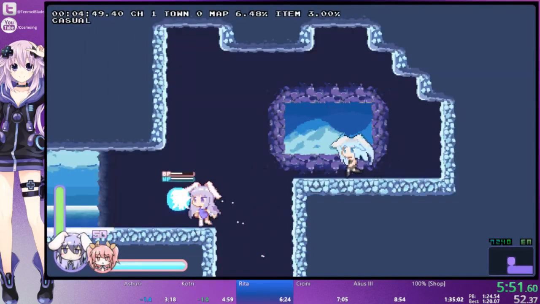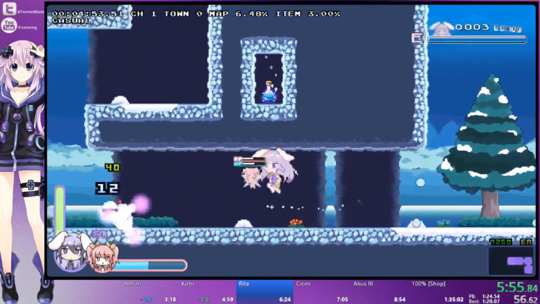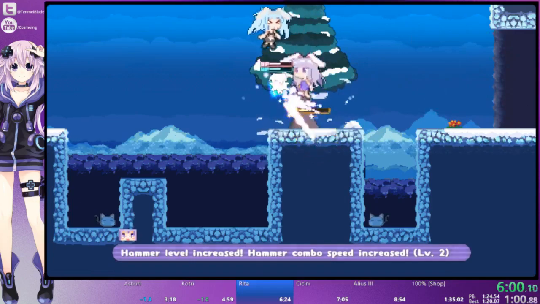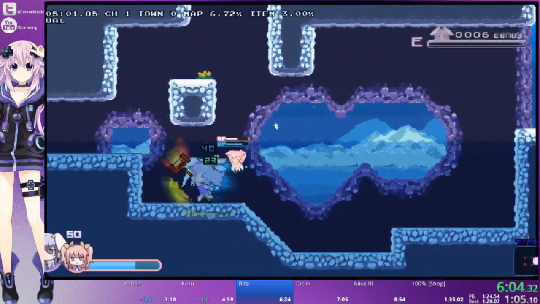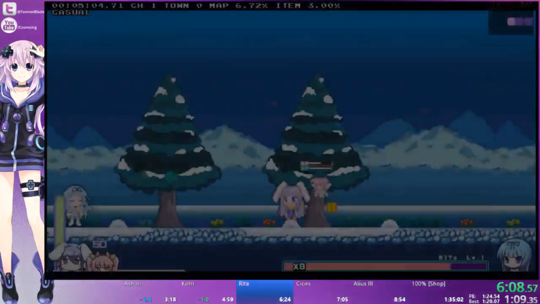So here is Snowland. You can see we're just skipping a ton of items. We'll be going back through here later to fight another boss. But right now we just want to fight Rita. Rita is a pretty easy boss to beat early game.